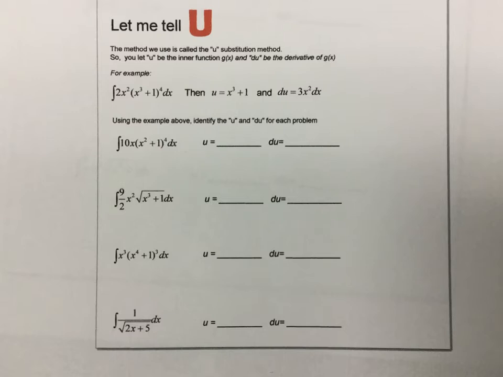So if you begin these examples, if you notice we've been following the same examples all the way through, our inner function here, our u, is going to be x squared plus 1, and our du is going to be 2x dx. And don't forget that dx. Okay, so here our inner function will be x cubed plus 1, and our du will be 3x squared dx. And this will be the first part of the assignment that you do tomorrow, is just being able to identify that inner and outer function, okay, and their derivatives.